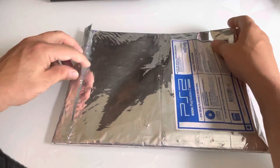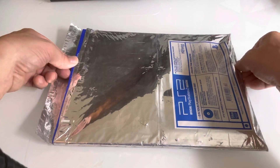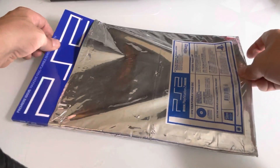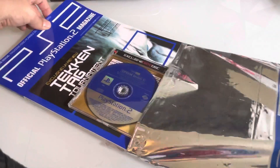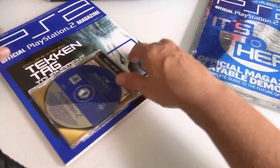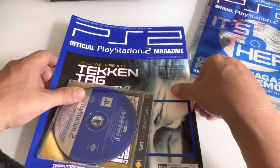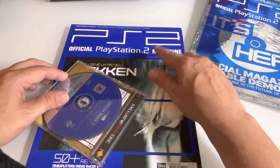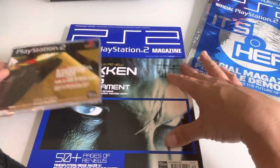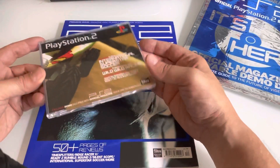So let's open it up. It's not completely sealed, but I've tried to keep it in a reasonable order over the years. It's exciting, really — I haven't done this for ages. And there it is. So yeah, this was the issue — I think it was issue zero, maybe issue one, sometimes they do issue zero. You're probably familiar with this cover. There it is, and the disc itself.